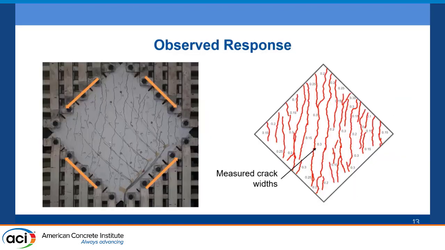The testing process consists of loading the panel to first cracking, then dropping the load by about 10% to prevent extra creep, and crack mapping it. We then do additional load stages, increasing the load by 500 psi, dropping by 10% to crack map, and repeating until failure. One of the crack maps for our panels is shown here — the arrows indicate the shear stresses imparted on the panel, confirmed by the direction of cracking. We also digitize these crack maps so that the parameters needed for our shear models can be easily extracted later.